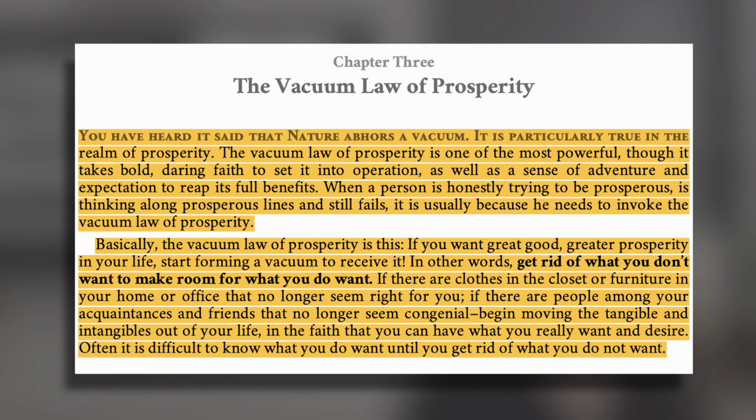Basically, the vacuum law of prosperity is this. If you want great good, greater prosperity in your life, start forming a vacuum to receive it. In other words, get rid of what you do not want to make room for what you do want. If there are people among your acquaintances and friends that no longer seem congenial, begin moving the tangible and intangible out of your life in the faith that you can have what you really want and desire. Often, it is difficult to know what you do want until you get rid of what you do not want.